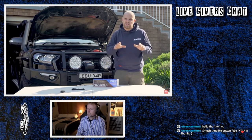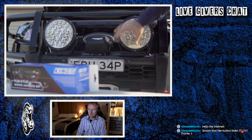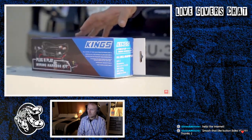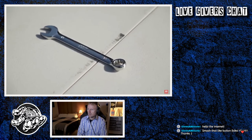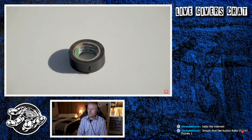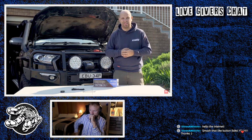Using an Adventure King's plug-and-play smart harness. In fact, it's so easy that there is no cutting and there is no soldering required. All you need is your new driving lights or your light bar, the Adventure King's plug-and-play smart harness. You need a couple of spanners to undo your battery terminals, some cable ties to neaten up the wiring at the end, and if you've got a bit of electrical tape and a wire coat hanger, well, I'll show you a great trick that you'll absolutely love.